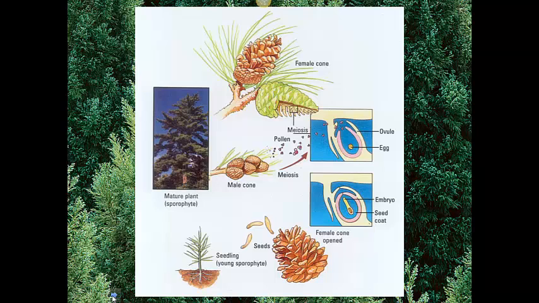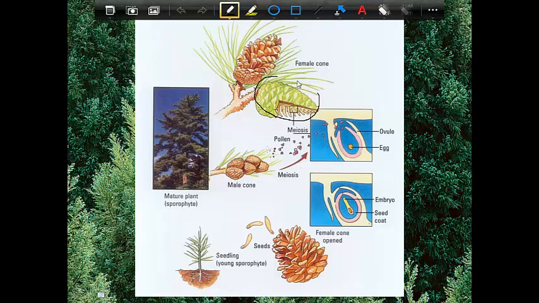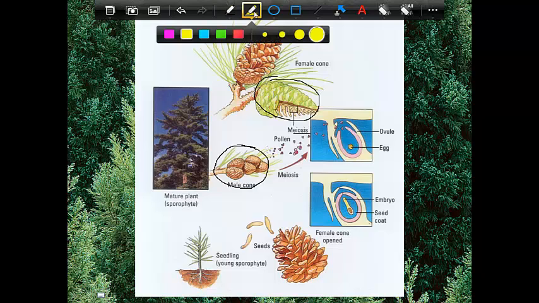There are male and female reproductive parts on conifers, just like any other plant. Up here at the top we've got an example of a female cone, and then to the side a male cone, and they both release their reproductive structures. You can see the male is releasing what we would call pollen. And the female has what is actually an egg down in her cone structure in the ovule. In humans we call that an ovary. But female conifer species do have these eggs inside them.